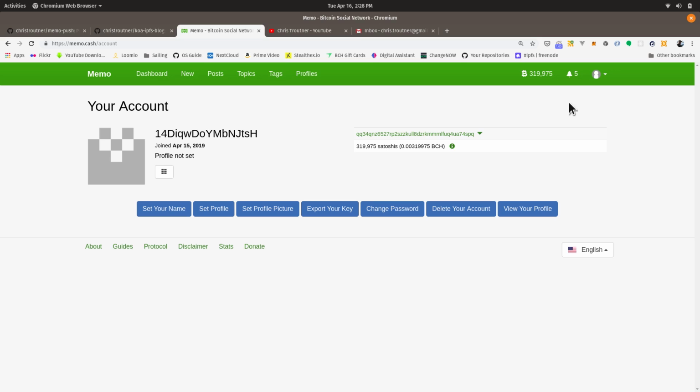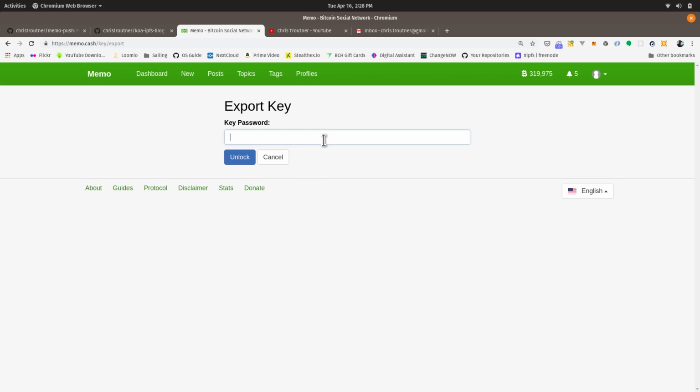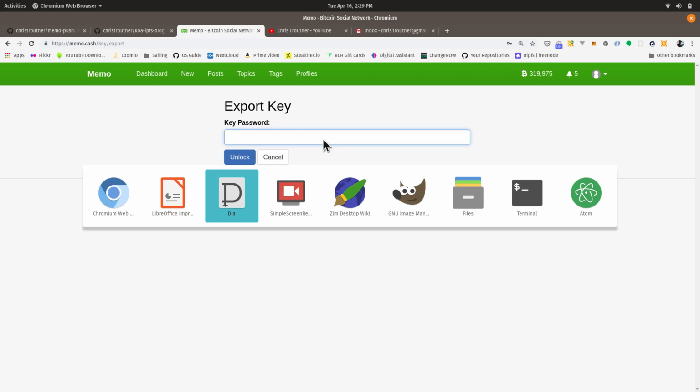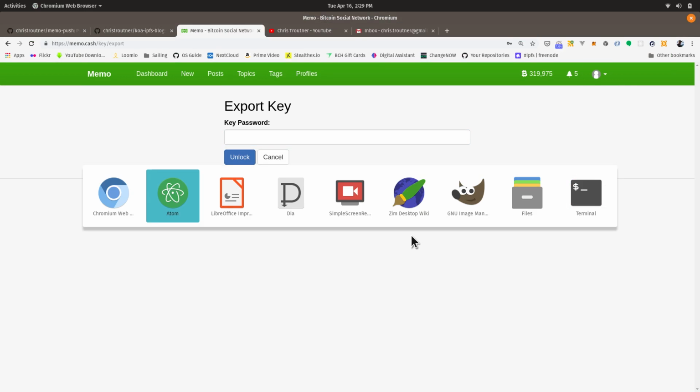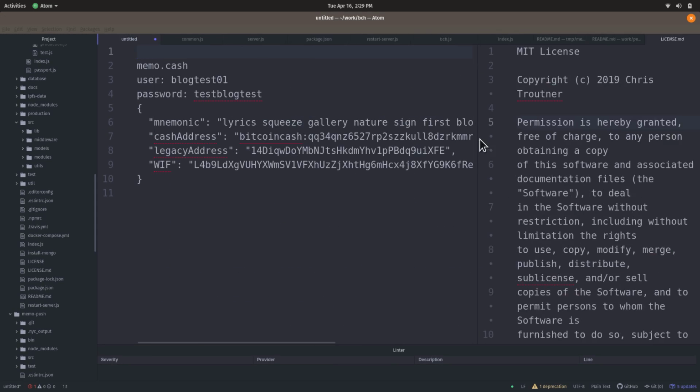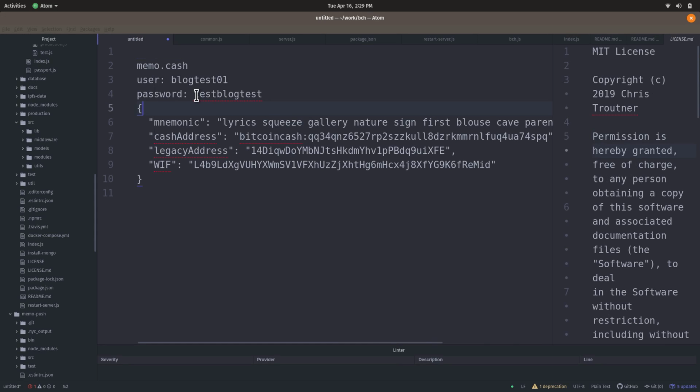And after you've done that, then you can go to your account and go to export your private key. And let's see, what did I set the password as? Yeah, blogtest01, and I set the password here.